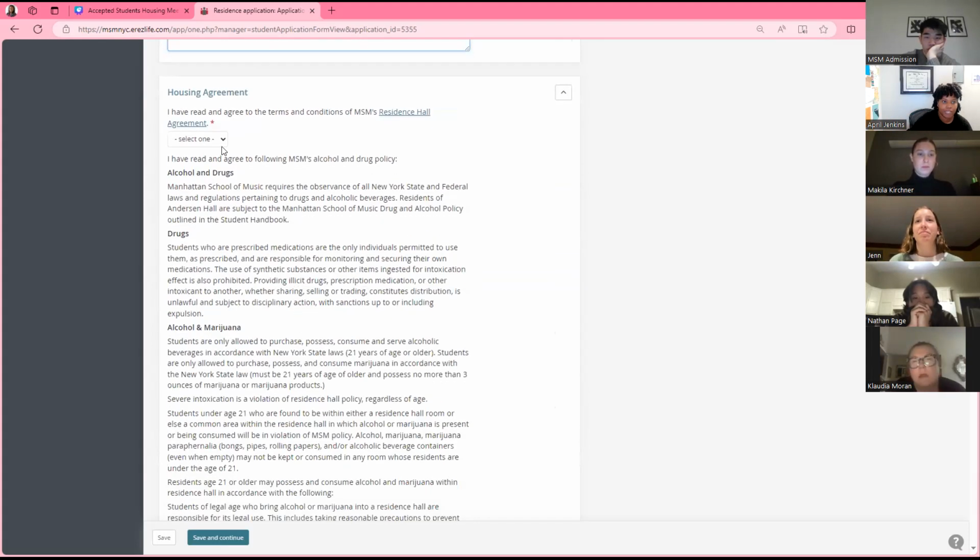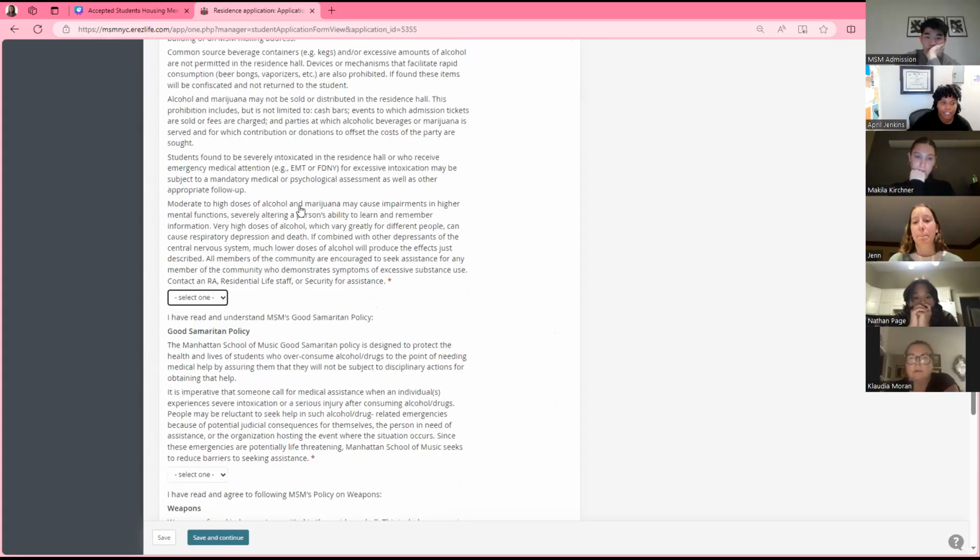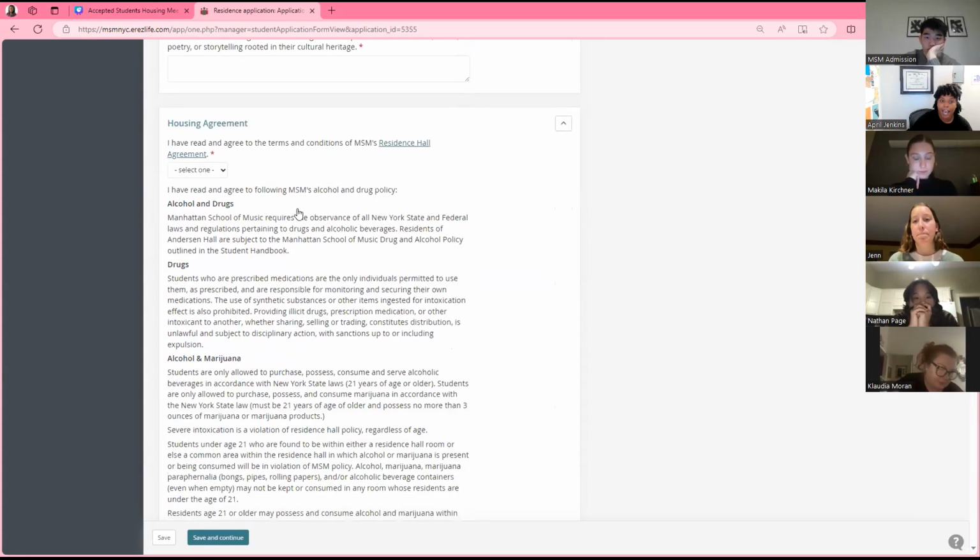Okay. And then finally, this last section is focused on the housing agreement. So really pay attention to this, read our policies. As an Anderson Hall resident, you are responsible for knowing our policy. You can never say, oh, I didn't know, as an excuse. It's important to know the policy so that you can make sure that you're making the smartest and safest decisions while living on campus.